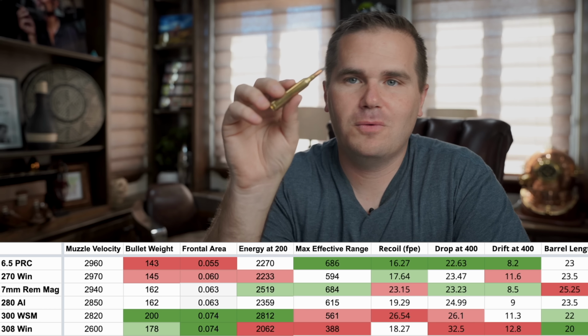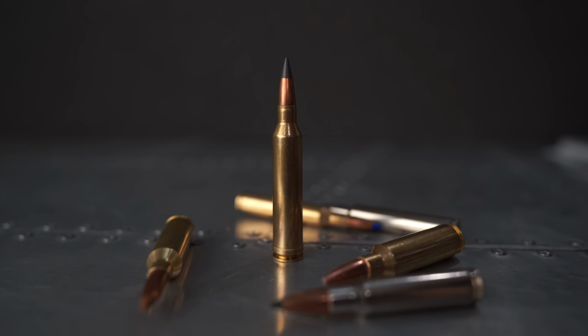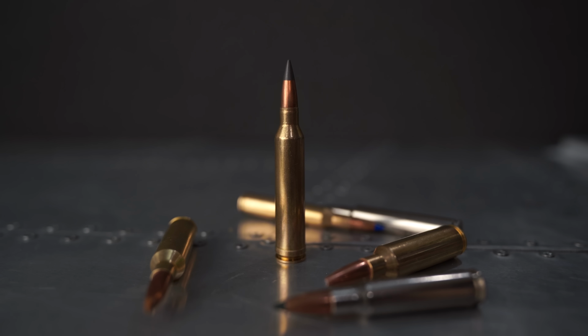Next, we go to one of my very favorite cartridges. I used to be able to call this my favorite cartridge by far. The 7 mag is amazing. I'm a 7 guy. I think the 7mm caliber is about to get a huge push when Hornady releases the 7 PRC, probably this fall. It's going to be another long action cartridge. The 7mm caliber, you can just get such high BC bullets while still not being so heavy that it's just going to crush your shoulder. I think 7 has a special place.